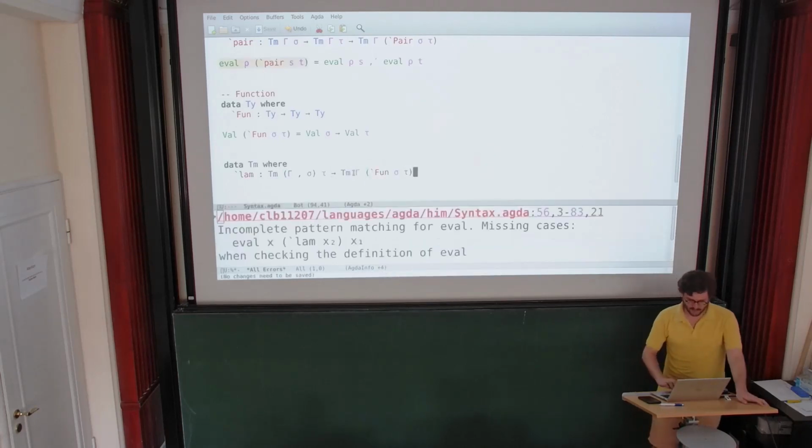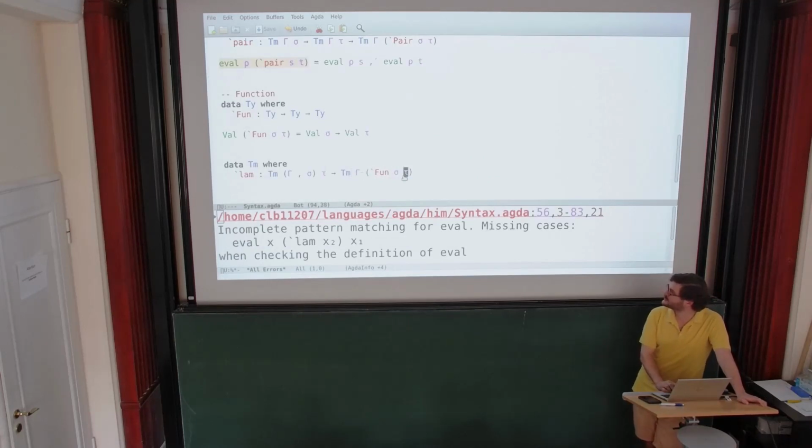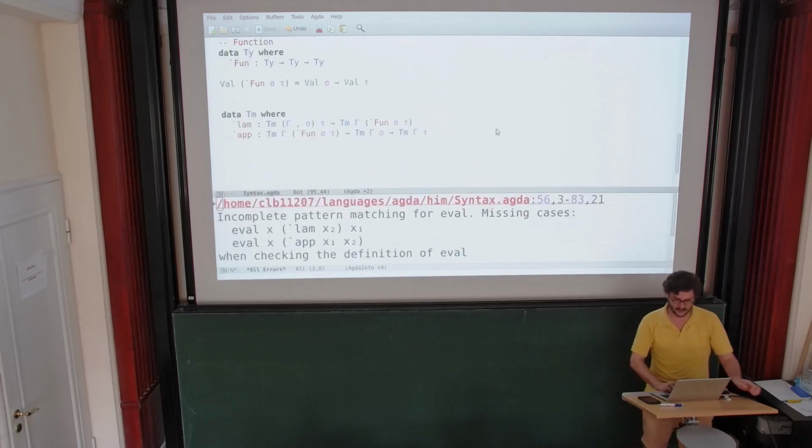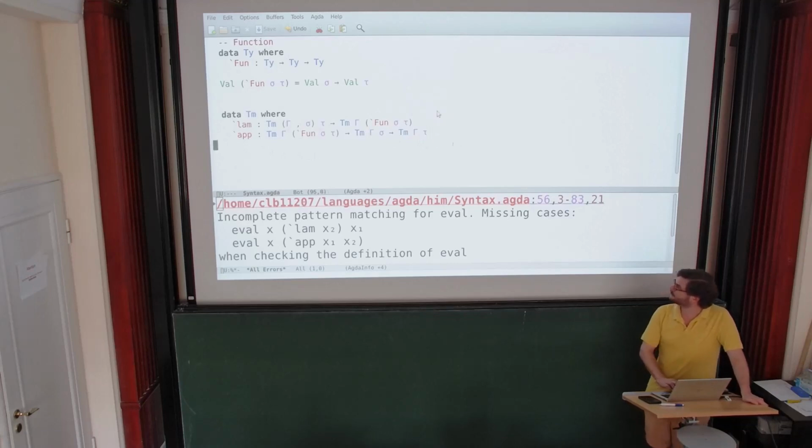So this is saying that if you want to build a term of type sigma arrow tau in context gamma, it's the same as just building a term of type tau in the extended context. So you just call the variable at the local end of the context. And then application allows you, given a function and its argument, to apply the function to the argument and get a result. I mean, this is essentially the type of modus ponens, right?